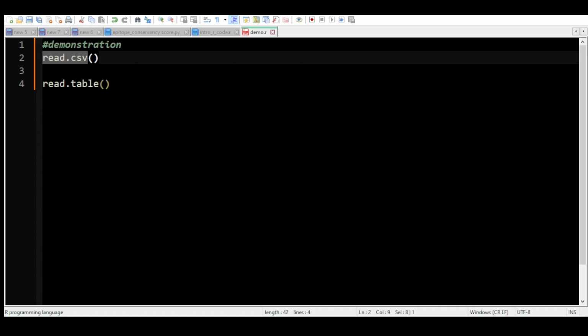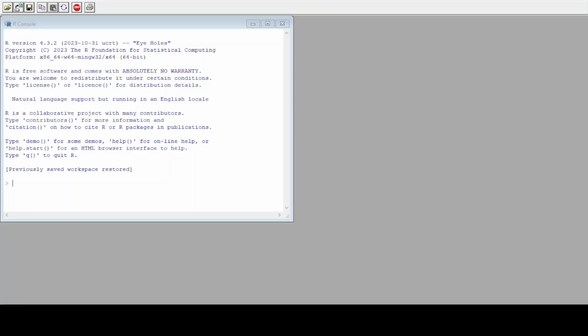So we will go to the R GUI and type question mark read.csv into it and press enter.